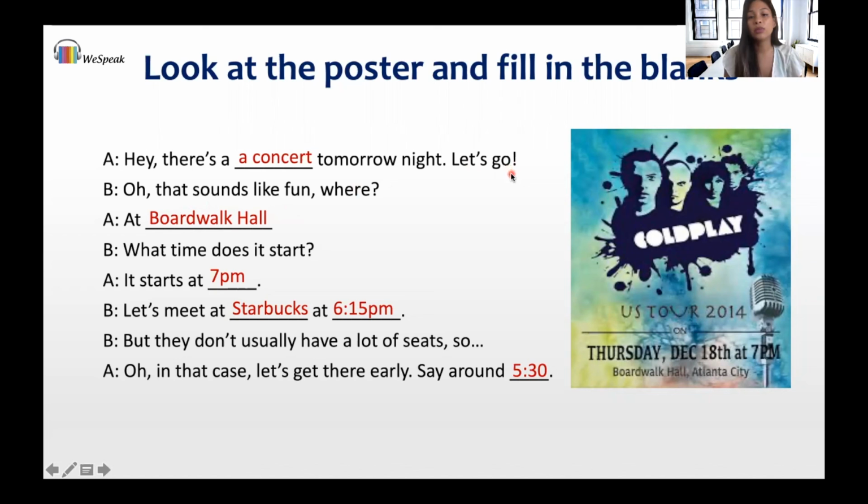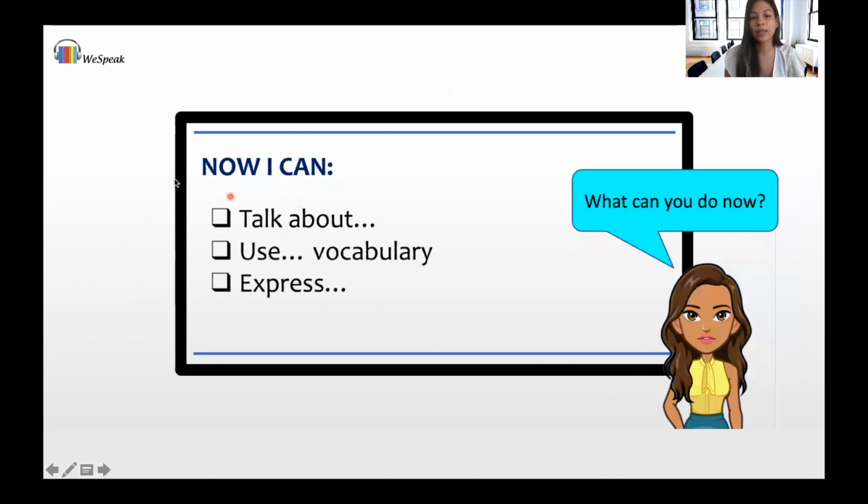Now you know how to make invitations using let's, and how to reply to those invitations using different expressions, like, that sounds like fun. What can you do today? Well, now you can tell the time, you can use let's to make invitations, and now you know how to reply using expressions like, that sounds like fun, or that's great, or I'm sorry, I can't. Good job.